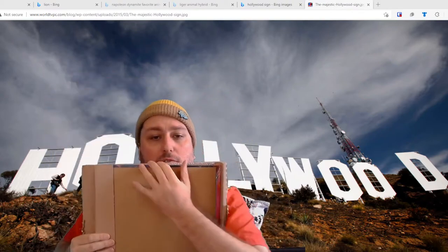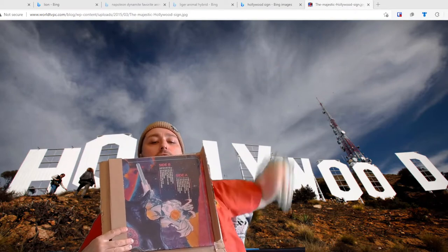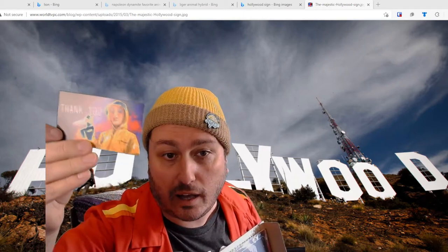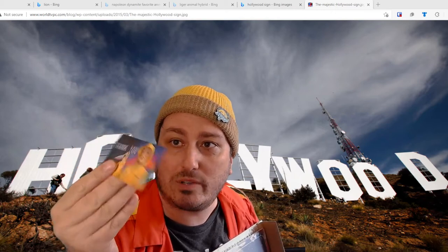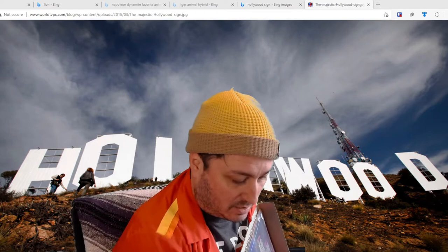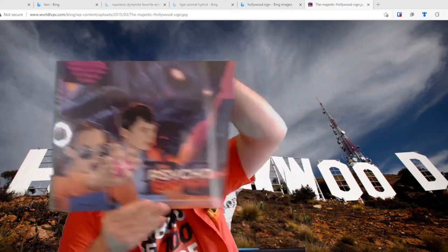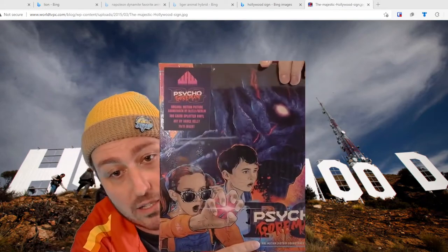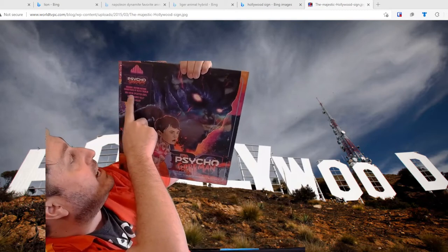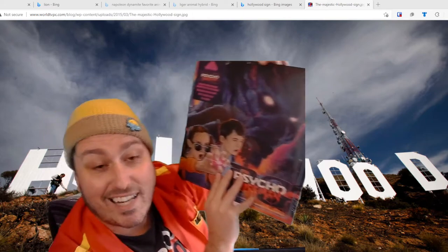Let's see what we got — we pull it up — oh, I dropped something. Check this out: first things first, my order was carefully packed by Gene. That's fantastic — I'm gonna save this, make sure Gene gets all the respect. This is the Psycho Goreman vinyl soundtrack — that's beautiful — original motion picture soundtrack by Blitz/Berlin, 180 gram splatter vinyl. Art by Vance Kelly, 11 by 11 inserts.